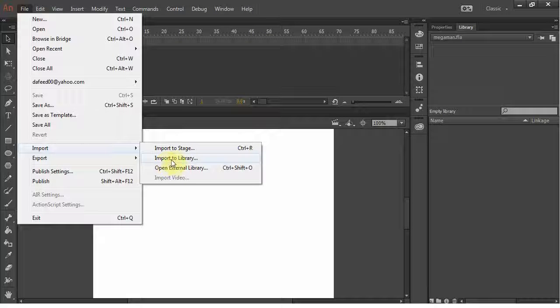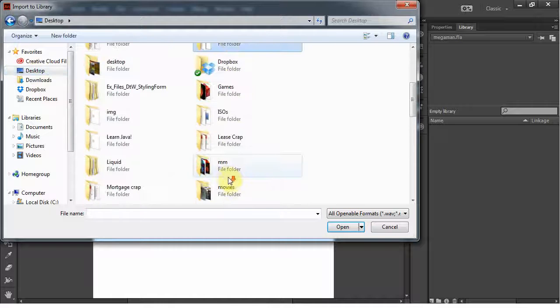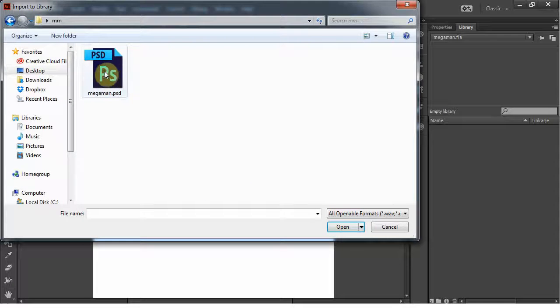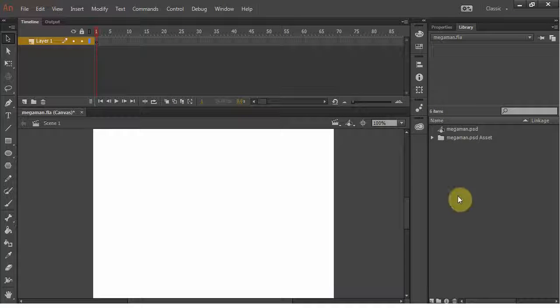So I'm going to go Import to Library because I'm not going to use it yet. I just want it stored inside the library here. Okay, so I'm going to head over to MM, and then there we go. So yep, I want to import all of those layers, and I want to import them as Animate layers. Okay, so there they are.